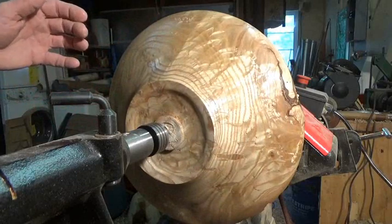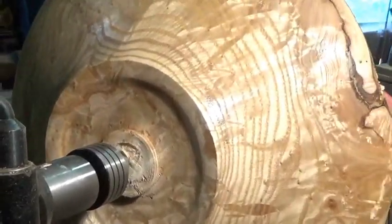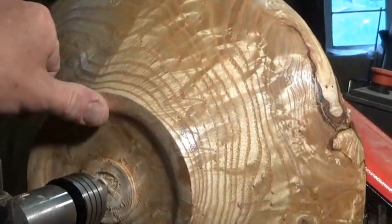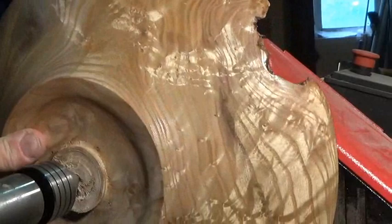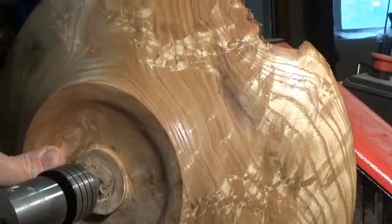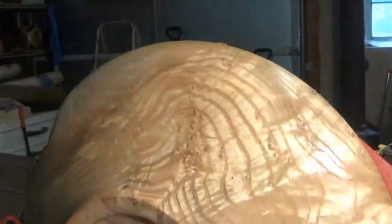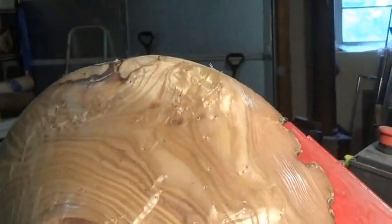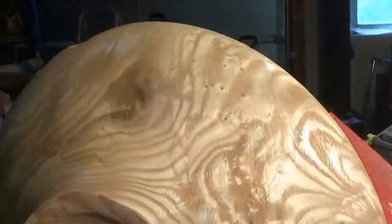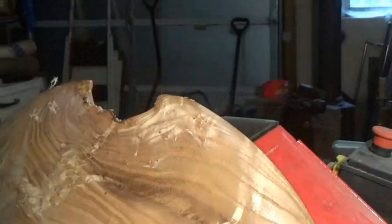Boy, I hope that's catching it. I don't know. But it's just reflecting the light like crazy. Let me get you over there. There you go. Absolutely gorgeous. Thank you, Mother Nature. Yeah, every angle looks different, kind of like a diamond.